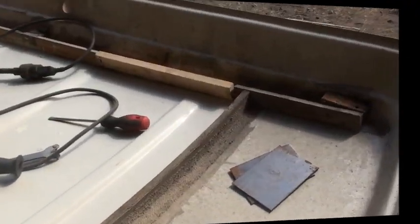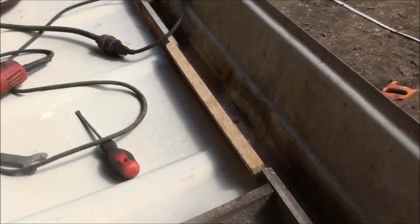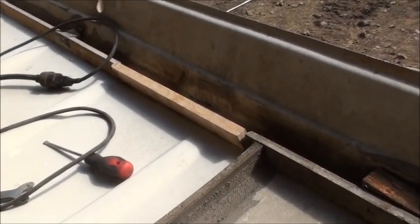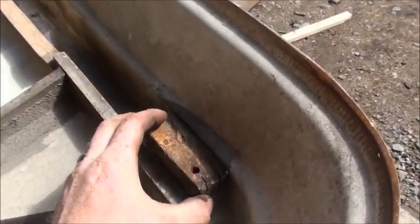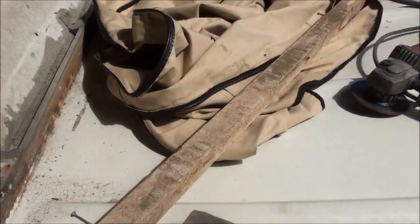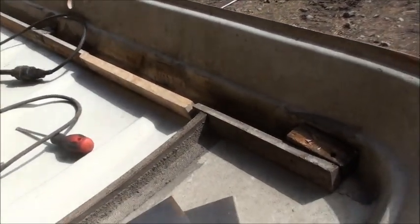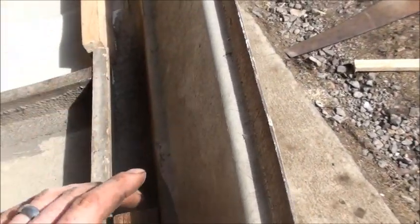So I cut out that rotten part. What had happened is water got in there and just rotted out that hunk of wood. I cut out the bad section very carefully — I put a metal slip underneath and a metal slip on the other side, then used the reciprocating saw blade really carefully, got it so far, then used a screwdriver to snap out the rest. I'm going to make up another one of these, follow the contour, and this block was missing altogether so I'll copy the same as the other side. Then I need to find a staple gun — I know I have one but I just have to find it. I plan on patching this in and then we'll be good to go.